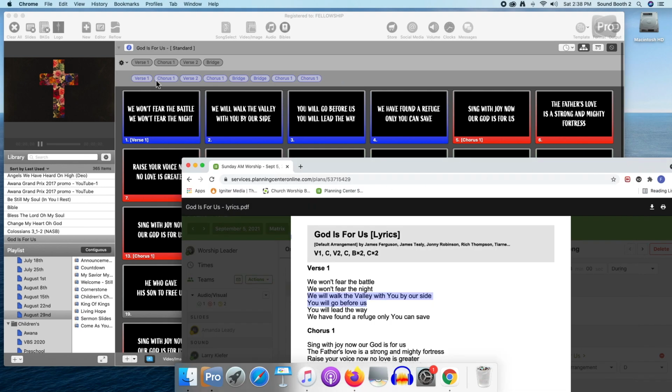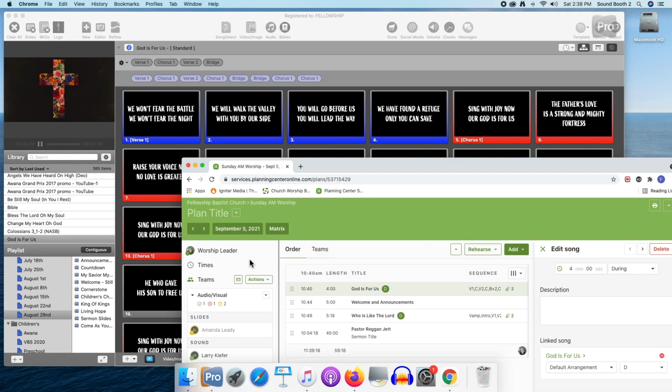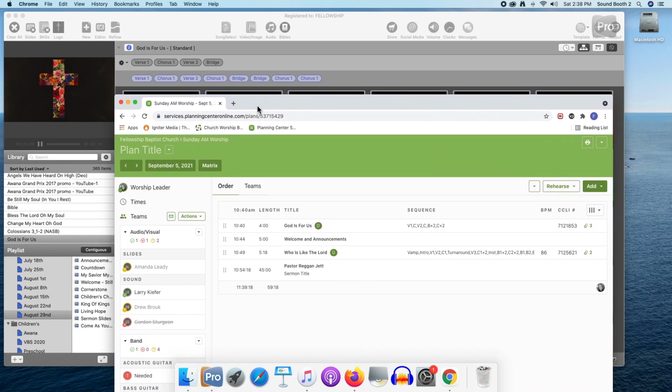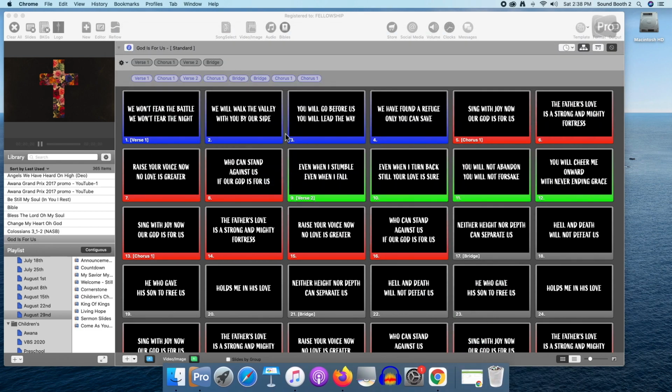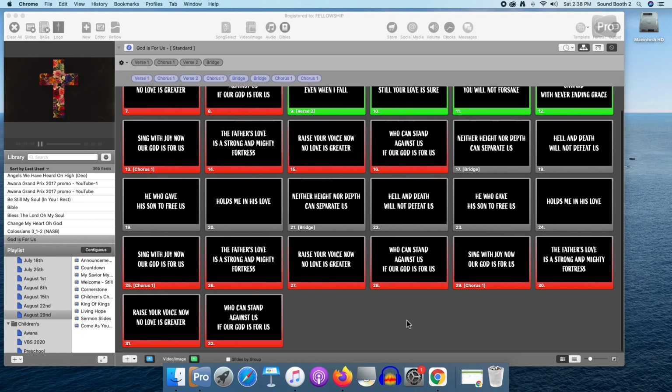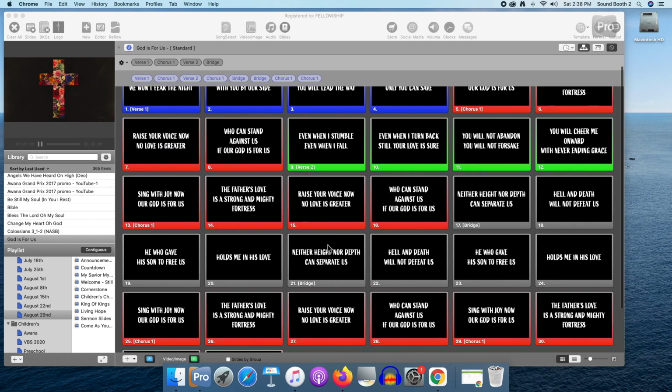So I have verse 1, chorus, verse 2, chorus, 2 bridges, and 2 choruses, which we can see right here is correct. We can also see that right here in this sequence. Always double, triple check, because there's a lot going on here. All right, so this looks good. This one I'm okay with. I guess it's not so bad. Maybe I'm just being weird, which is totally possible. Okay, so it looks good.